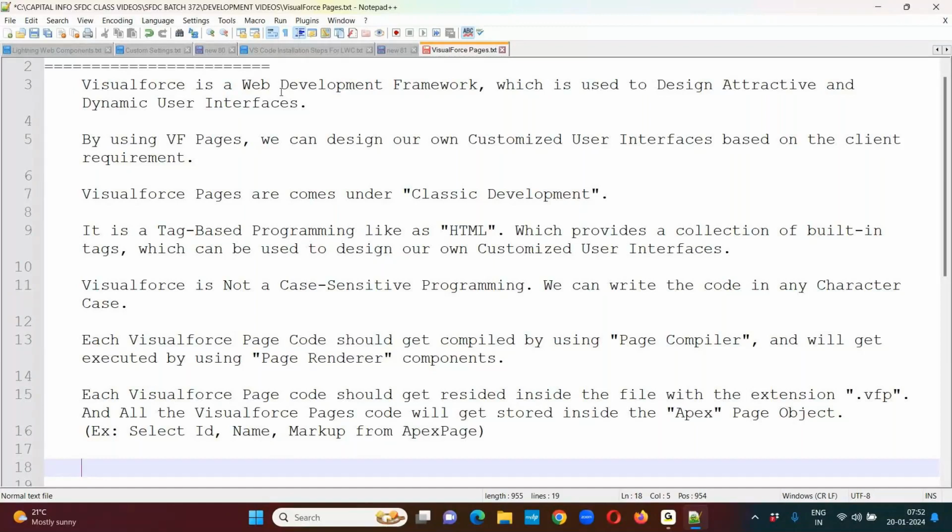Now, Visualforce provides a real-time development style.